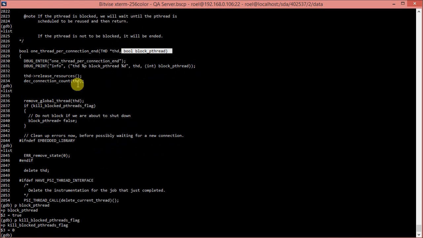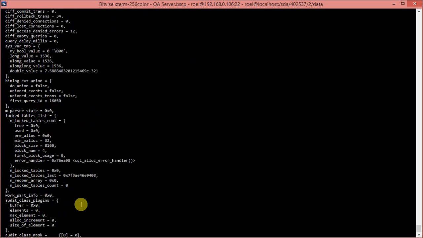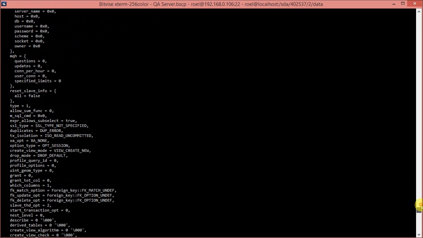So the other thing is here, and this is very interesting, the THD variable is used. And when you try and print that one, it shows you something a little bit cryptic. Now what it's telling you is that this THD variable is stored at this particular memory address, and it's going to be a little bit larger than just false or true. So the way to see that is you simply add a little asterisk before the definition. Okay, great, so that was a lot of output.